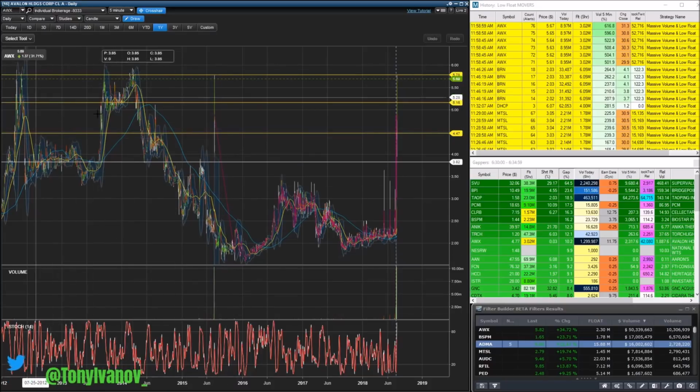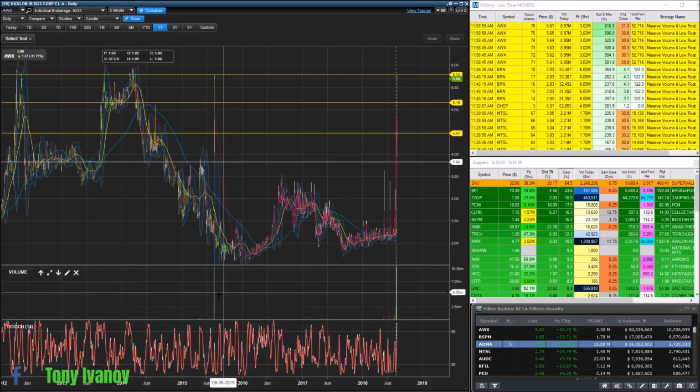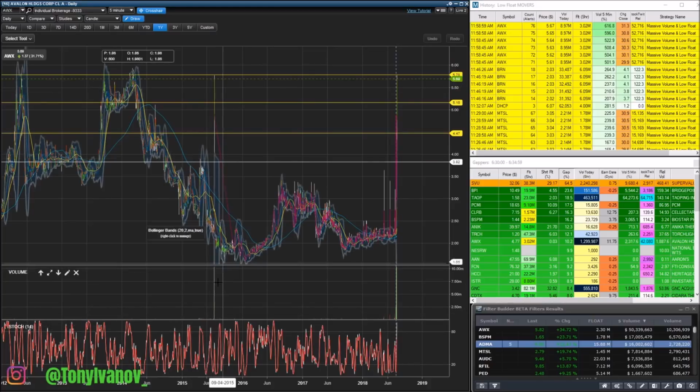You can see that all of these days back here when it was near $6, it was on very low volumes. So that means that not that much trading happened there, so it's not going to be a super significant level. However, on this day, because we had so much volume, so much trading going on, that's going to be a very hard level to break through.